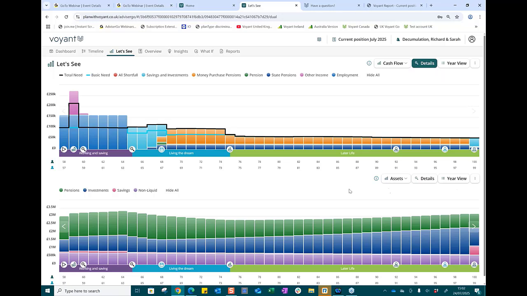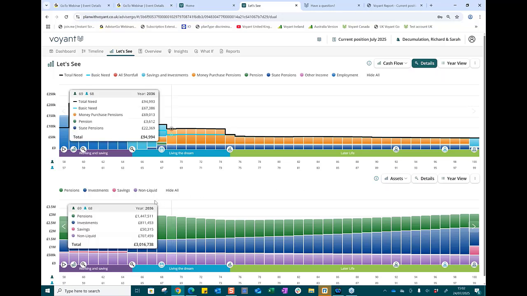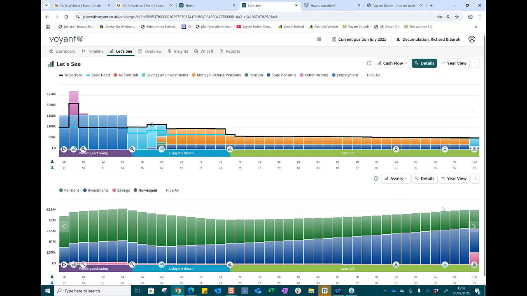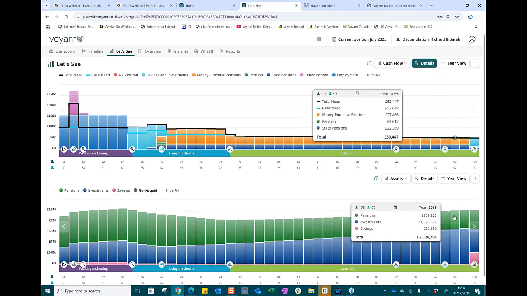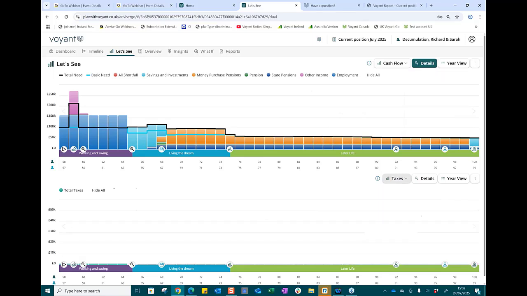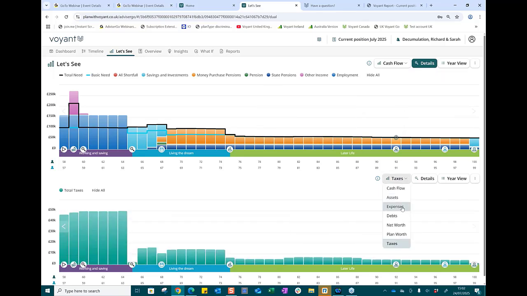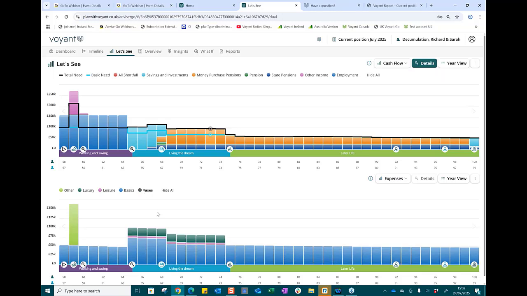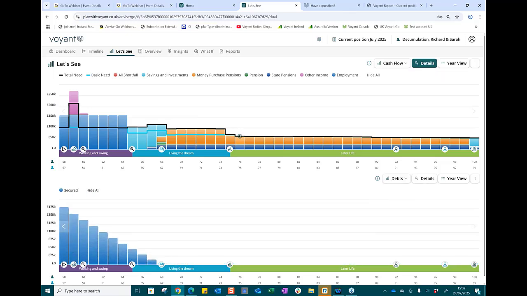For example, if I just wanted to look at the liquid assets position in the plan, I can toggle that purple dot off and have a look at the starting position in my liquid assets. I can flick through the various other positions around taxes, around expenses. I can have a look to see what my living costs are, excluding my taxes. You've got a debts chart to show you when your debts are being paid off from a visual perspective.